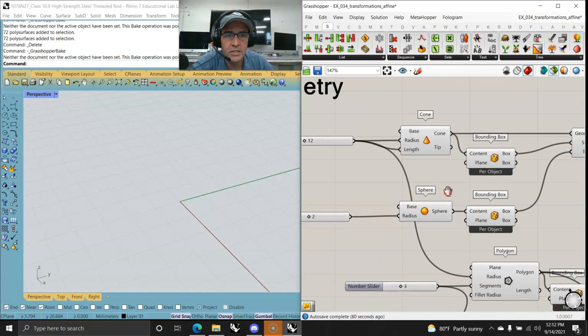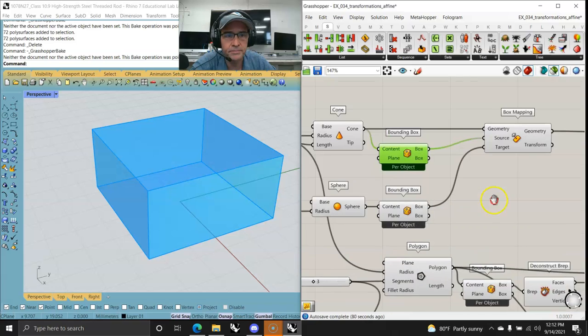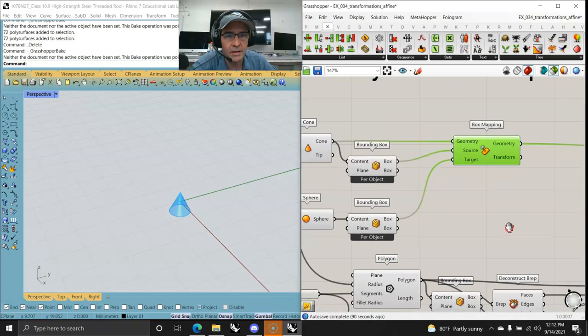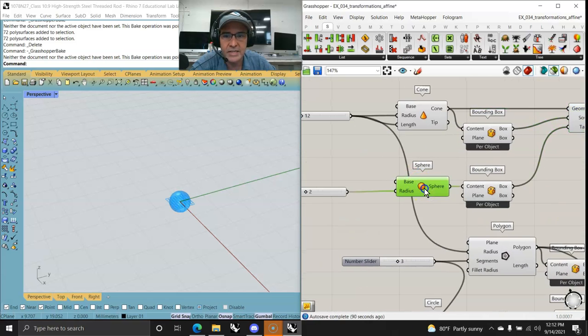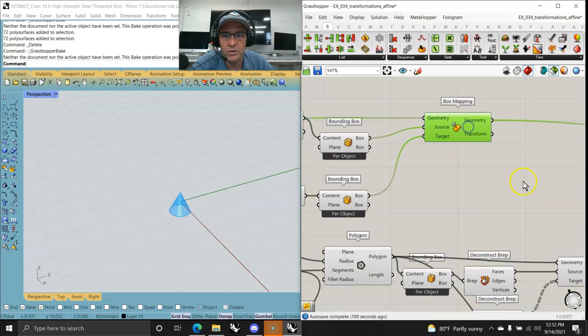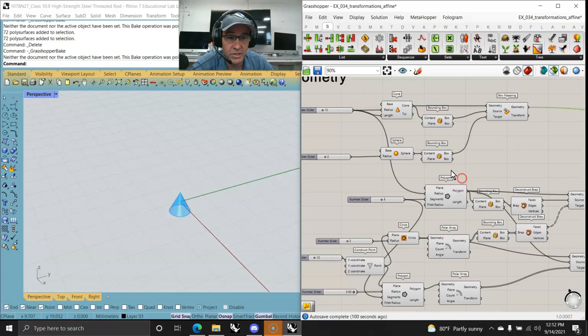So let's roll on in and say, okay, basically I started with a cone. I put a bounding box around it per object, which could be a union box because it's just one object, so it doesn't matter. Box map it. We'll take this object and this bounding box and map this box to that box, map that object to that object. That's basically what you've got going on in box mapping, and you end up with a geometry. So that's it. I haven't used it much. I haven't done much with it.